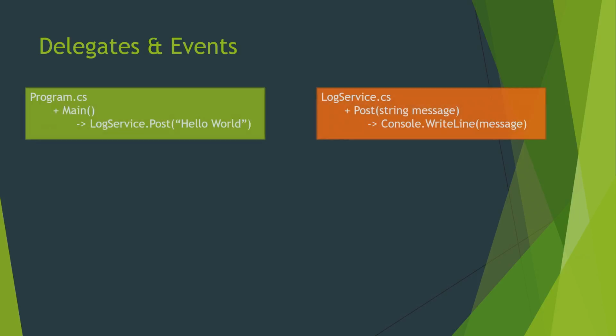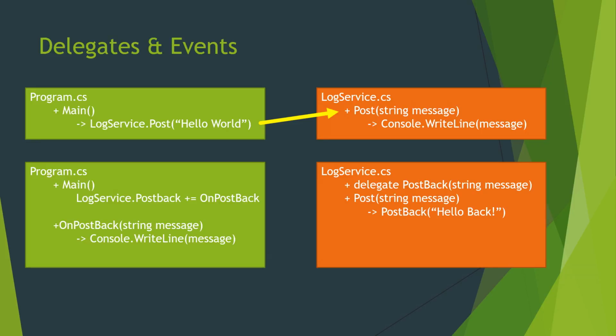So the typical programming flow would be where we call one function from another. And this works great when you're dealing with synchronous processes, where you can just call one command right after another. But things get a little trickier out in the real world. Sometimes we have certain services that don't respond right away, but we don't want to lock up the user experience. We don't want to force them to answer every one of our questions whenever it happens. You can think of a UI as a perfect scenario. We want to handle whenever a button is clicked or somebody types something in the text box. For that, you need to have some sort of delegate.